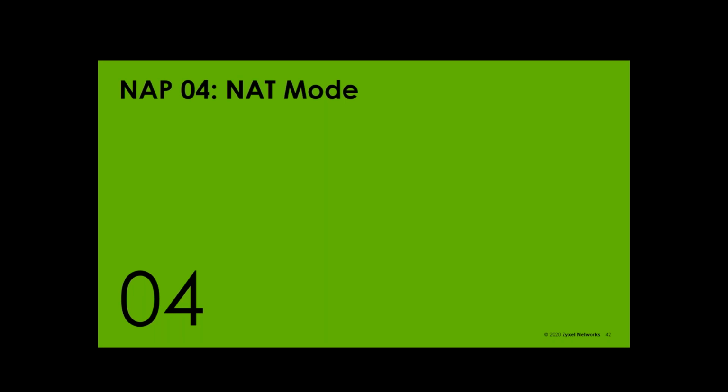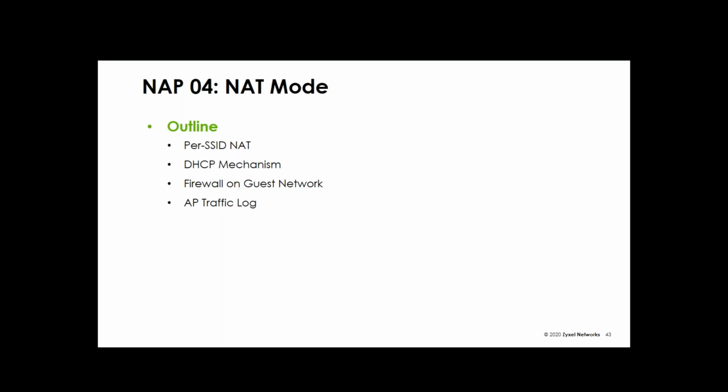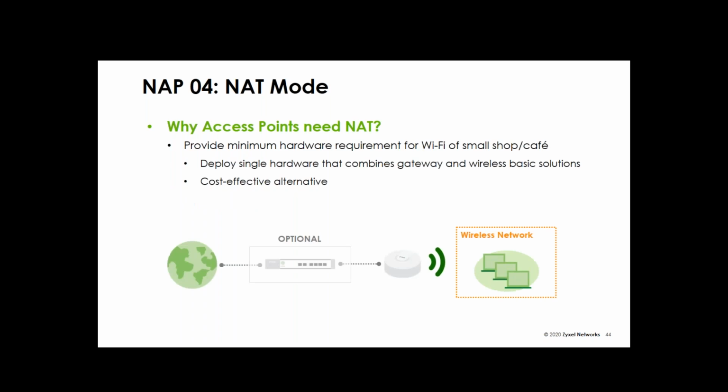Then there's another unique feature that's been added to certain access points, called NAT mode. It is on a per SSID basis: clients that connect to that access point are NATed behind the access point. There's a very simple DHCP mechanism for those clients, a very simple, essentially outbound-only firewall on the access point as well, and a simple access point log. This is one of the slide deck parts that I'm going to zoom through quite quickly because there's quite a bit of information on it, and to be honest, there isn't enough time.